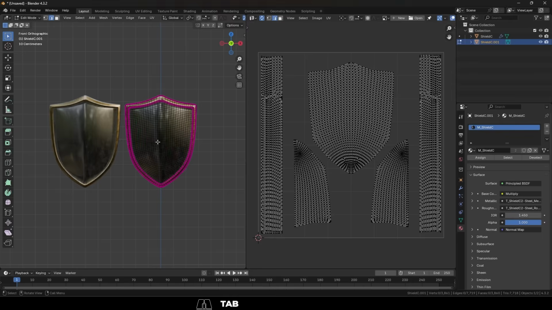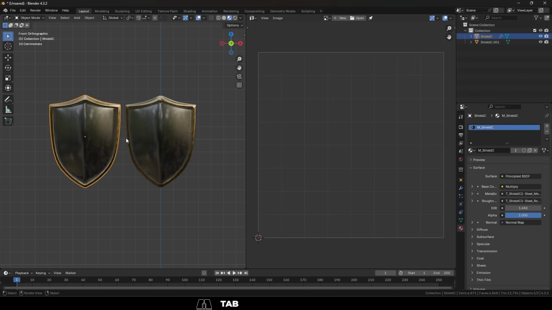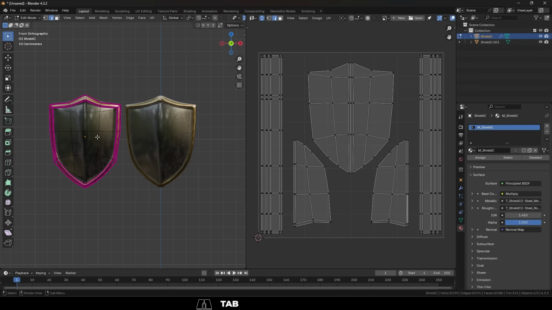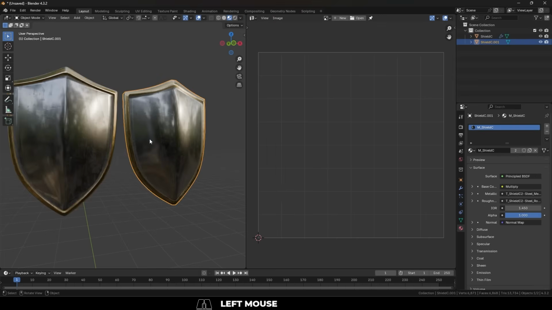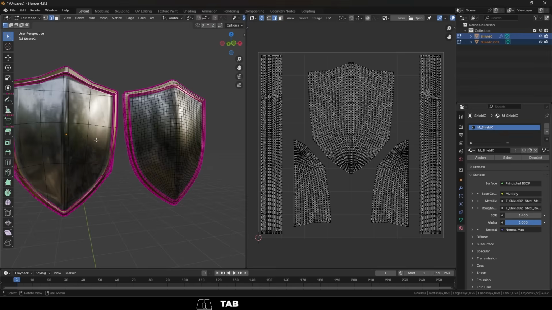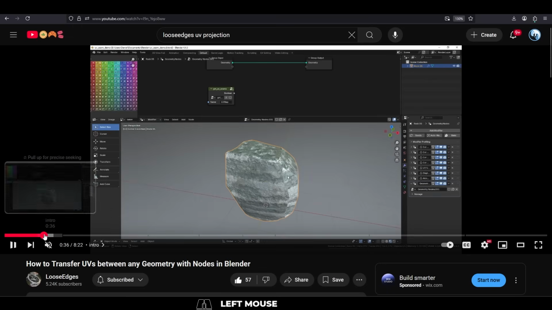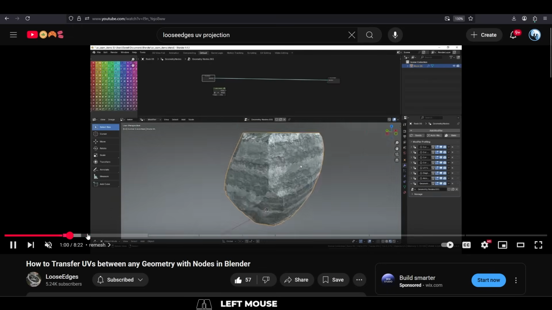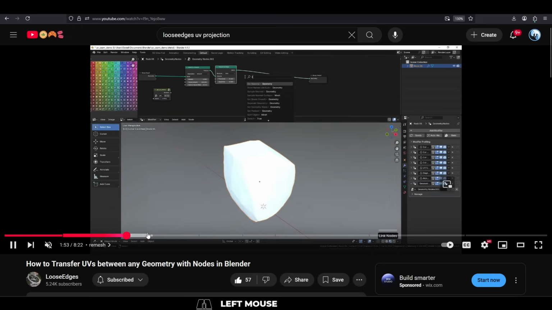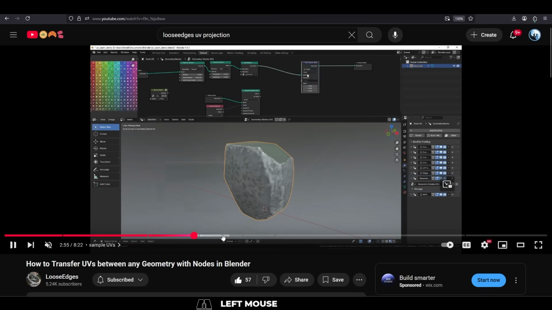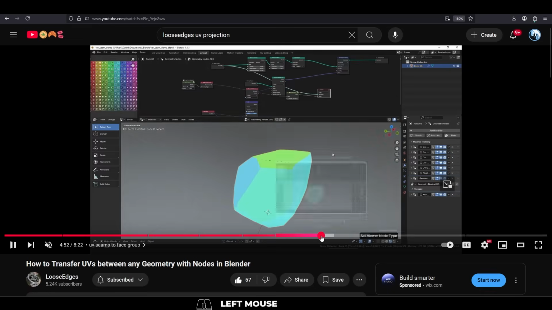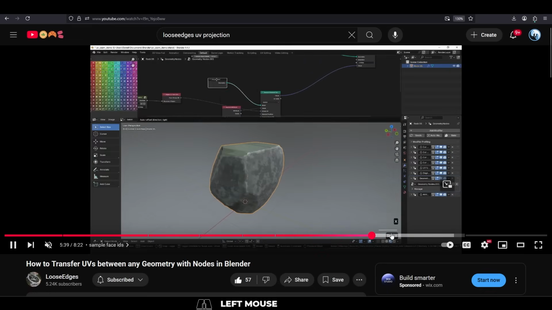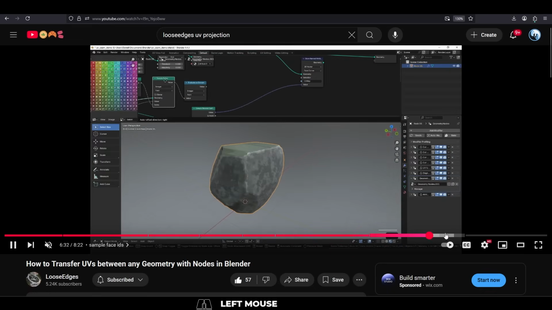That being said, he has a few videos where he shows you step by step how to use geometry nodes to project a UV map from one object to another, even if it has completely different topology, and it consistently gives better results than anything else that I've ever seen. Ironically though, the way I wanted to use it was not exactly how he originally intended, so I messaged him personally and asked if he could simplify it and package the system in a way that even a dumb user like myself could just plug in objects and spit out new UV projections without needing to understand how the geometry nodes actually work, and he actually took time out of his day to put the system together for you guys.